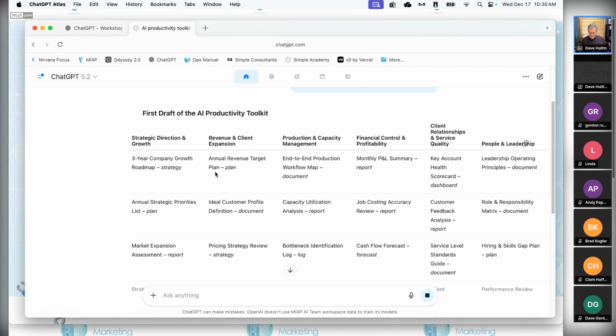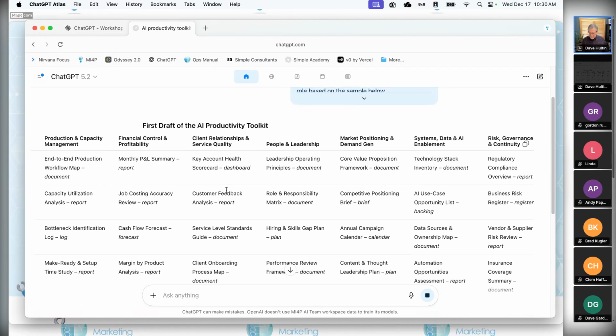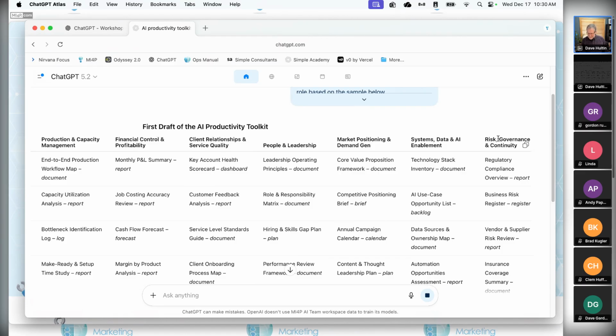Now, if you're finding something that says, yeah, no, that's not how I do my role, for example, I am not responsible for risk, governance, and continuity, just to use an example on mine. If you're seeing something that looks a little bit out of place, you can just have that conversation with AI. Say, I am not responsible for whatever it is. Find a different one for me. Or if you want a specific one, use fill in the blank instead. So you can tweak that a bit. But again, experience shows that even with just that little bit of information, this is going to be about 80 to 90% accurate right out of the box.